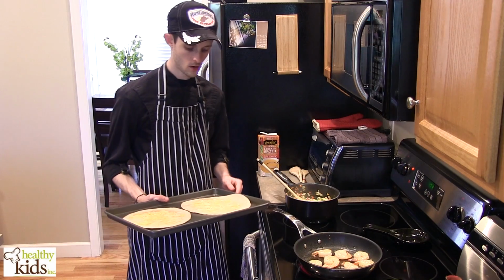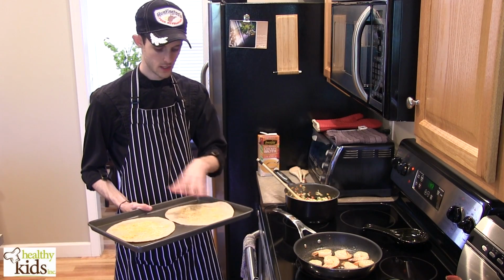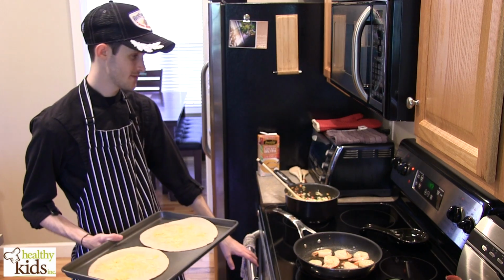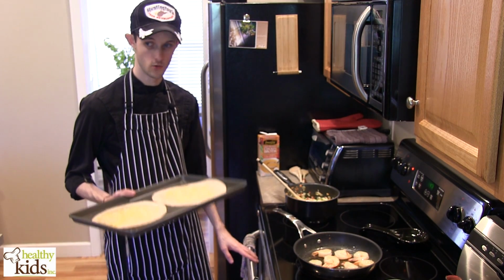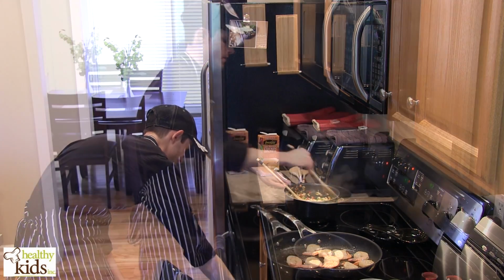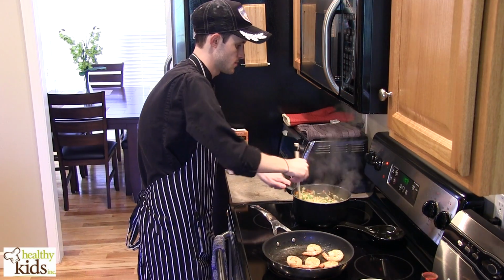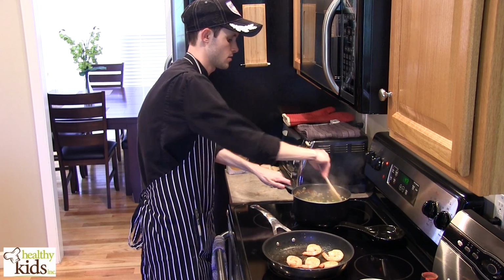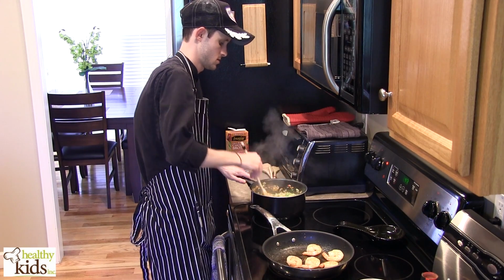Alright, so we're going to pop our tortillas that have been brushed with a little bit of oil and sprinkled with some cheese in the oven at 475 for just about 3 minutes, so you really want to watch these close, just until the cheese melts. Our rice and our vegetables are just about there, so I'm going to turn the heat off. Carryover cooking will do the rest.